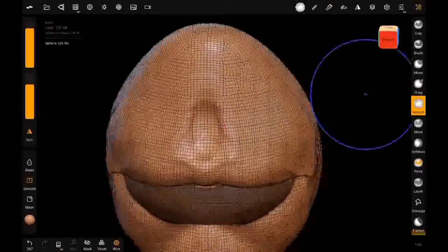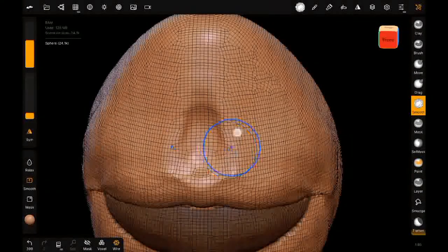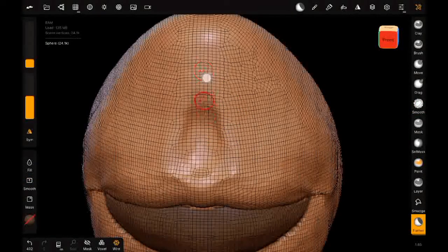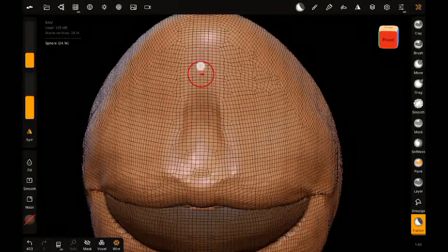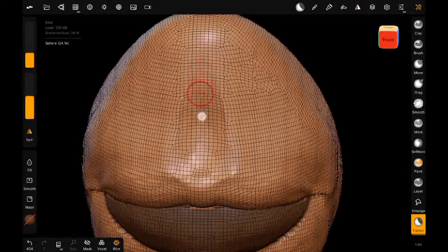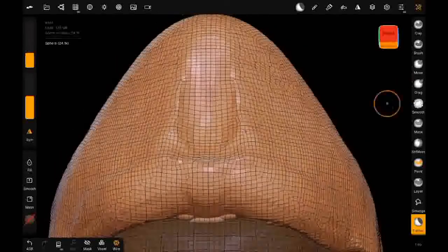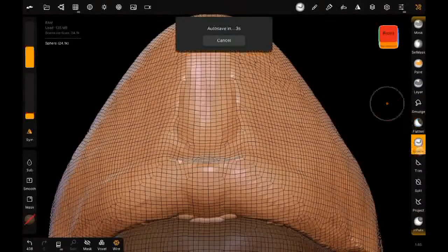I'm going to smooth this part a little bit. I'm going to reduce the intensity. So make sure you look from outside. It helps a lot. When you're looking from outside, you get to observe the shape from left to right and from the top. It helps you observe the shape of the sculpt. So very good, look from outside.